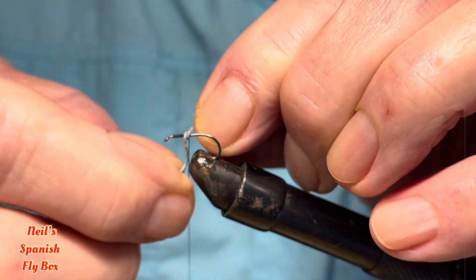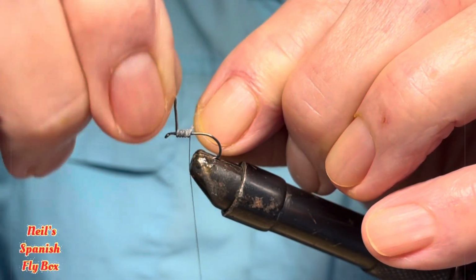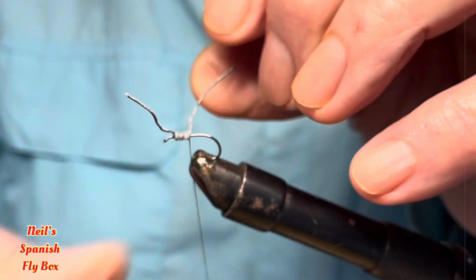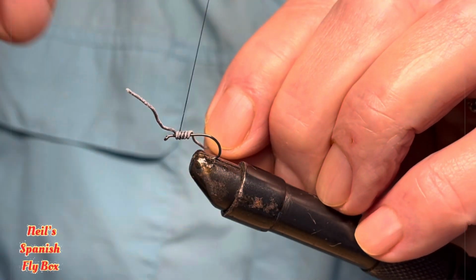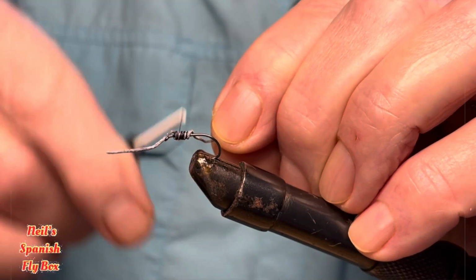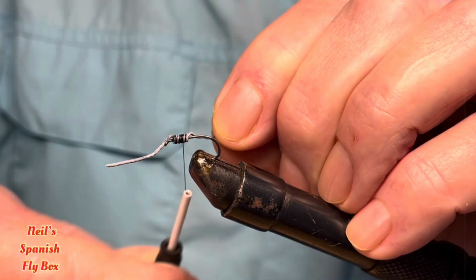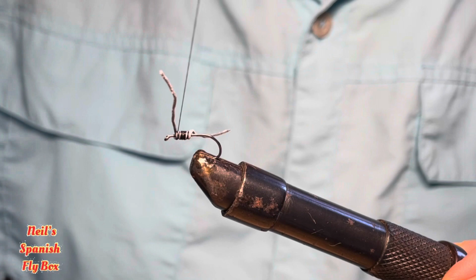Now, depending upon the thickness of your lead wire would depend how many wraps that you have. Now I'm going to break that end off. Now thread wraps over the lead wire, backwards and forwards 2 or 3 times. Back to the tag at the front. And then tie at least 2 wraps either side.